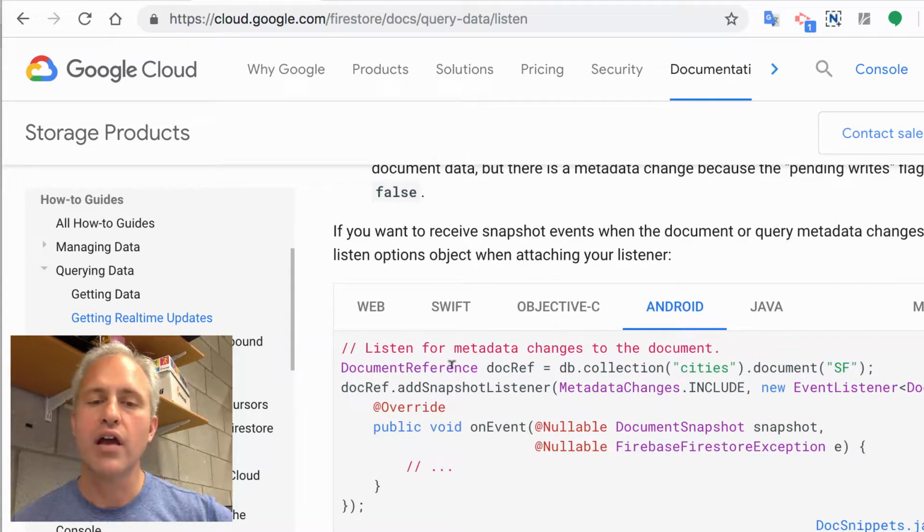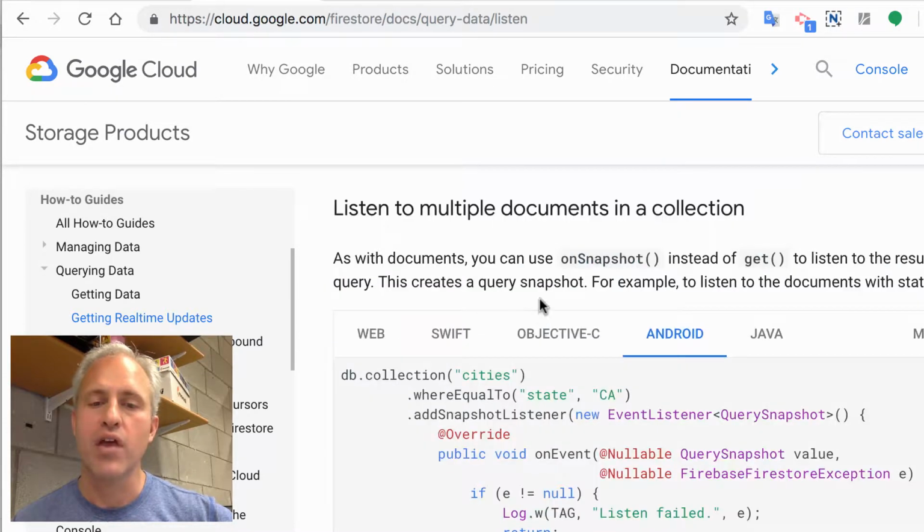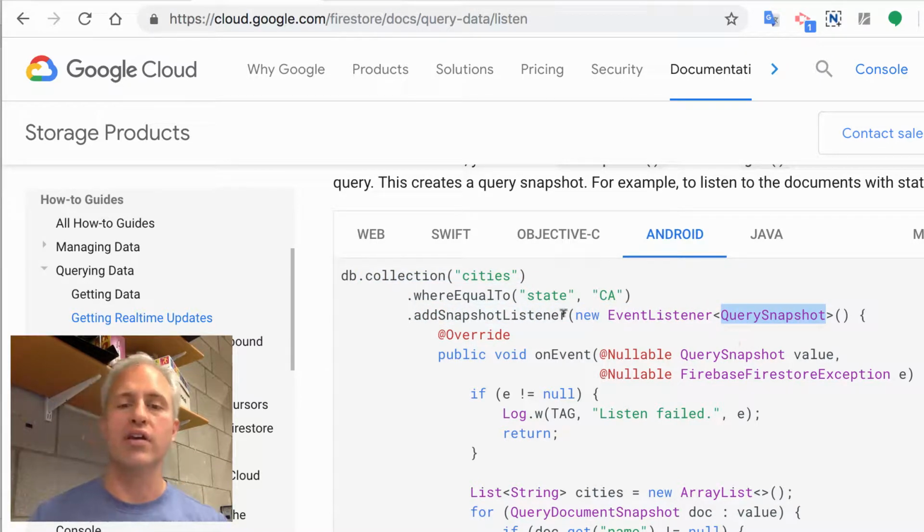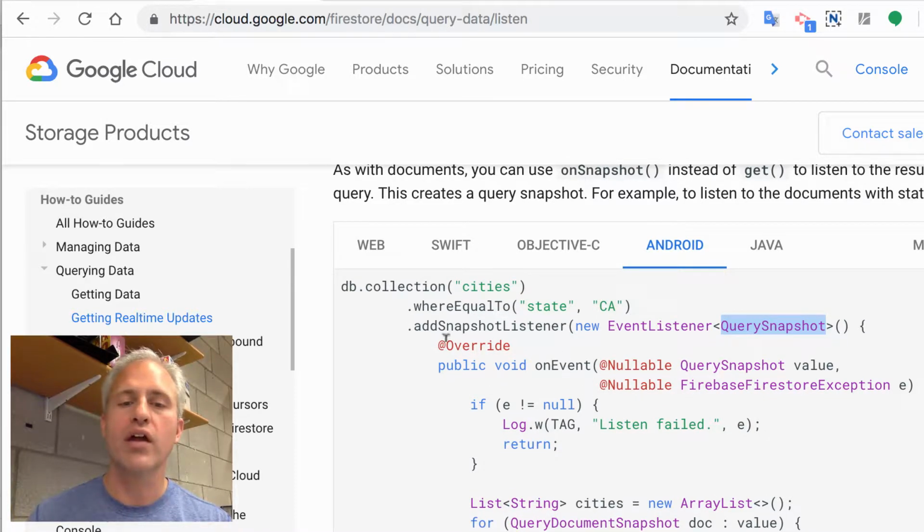Or you can listen to multiple documents in a collection, and that's what we're going to do here. We're going to have a collection that we add a snapshot listener to, and it's going to give us a whole array of things. So we're going to use this code down here, so it's good to have up.